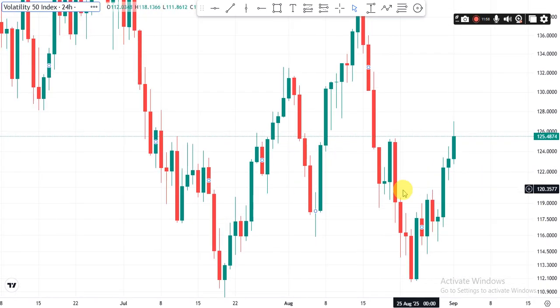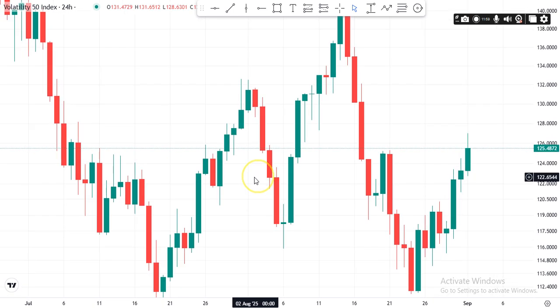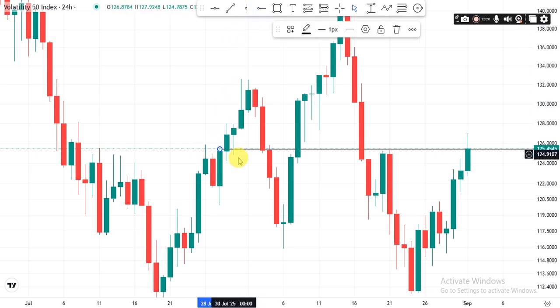Okay, let's look at this. Like I told you, you make use of it when you see a bullish candle formed. This is the previous day, and the next day the candle sold down. So begin to count the candle from here. This is candle 1. Your business is this candle. You mark it. I'll go to the 4-hour time frame, because if you're using the higher or daily time frame, you have to wait for days for this to happen. So I'm just using this in case you are watching it on the third day, you should expect that the market will come there and you ride up for that day. So look at this now.